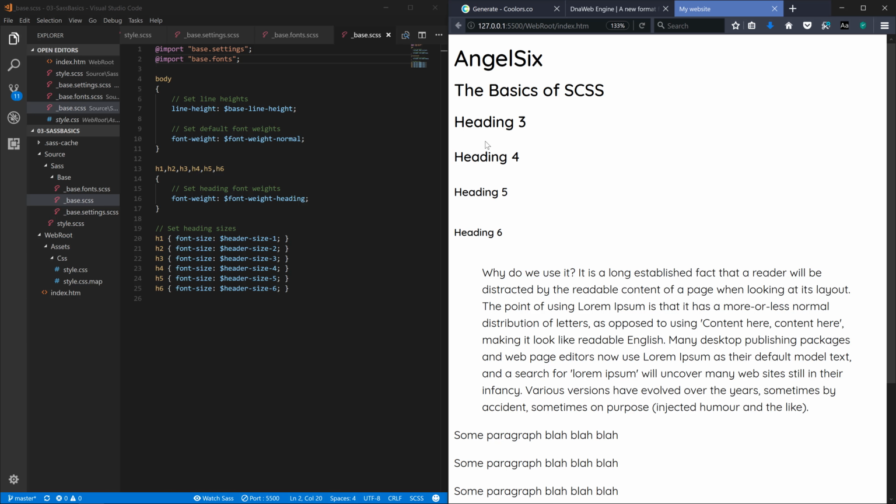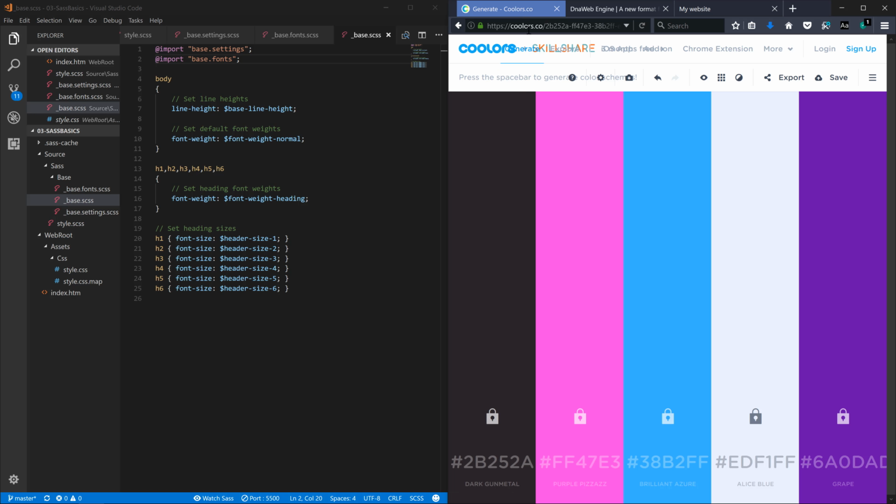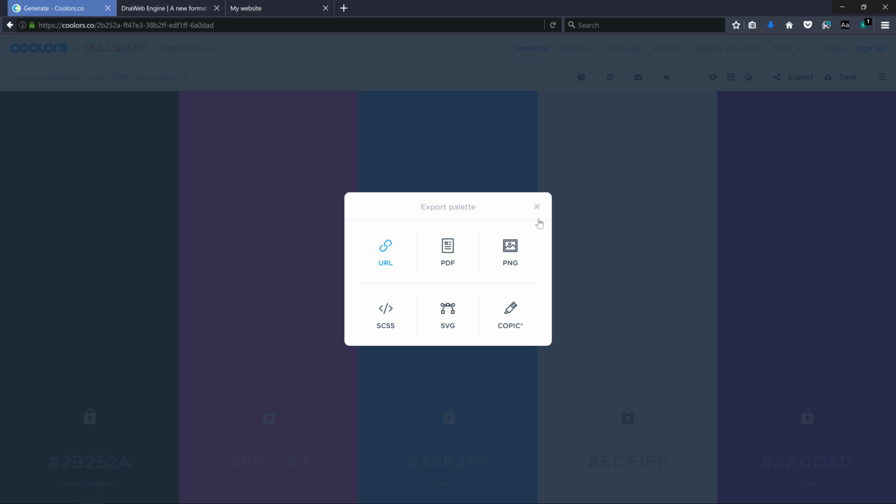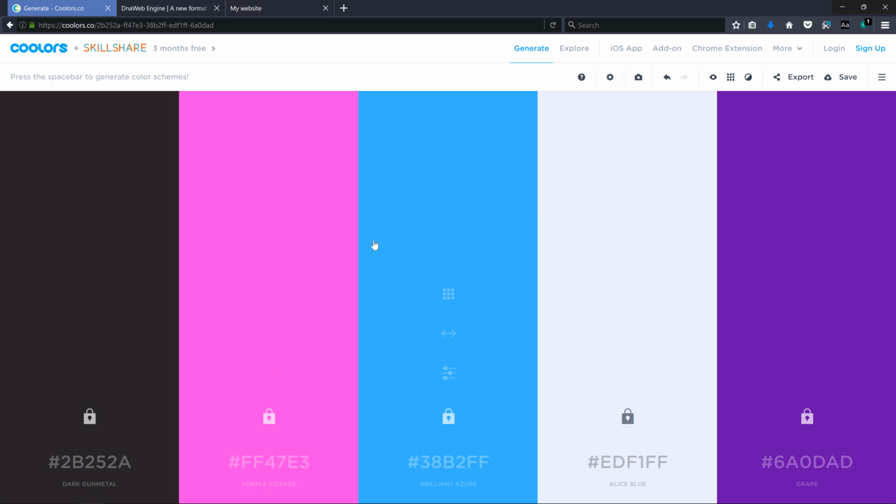But I've just tried this today for making this video. I thought, I wonder if there's any kind of nice generators for making color schemes. So I Googled it, and basically Coolors, COOLORS.co, gives you this nice website where, if I maximize it a minute, you get this generator. Let me just copy my code out first. In fact, I'll copy it out, then I'll show you how easy it is to regenerate different schemes.